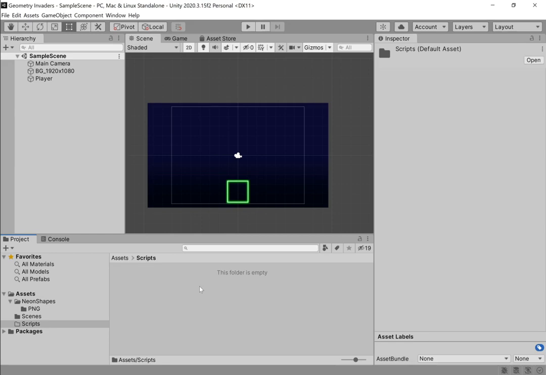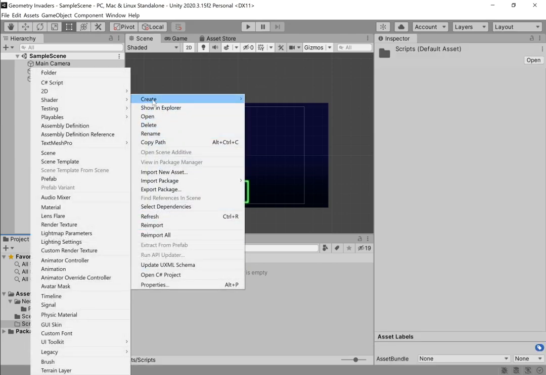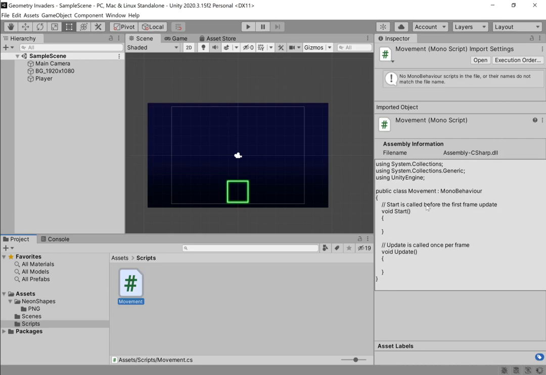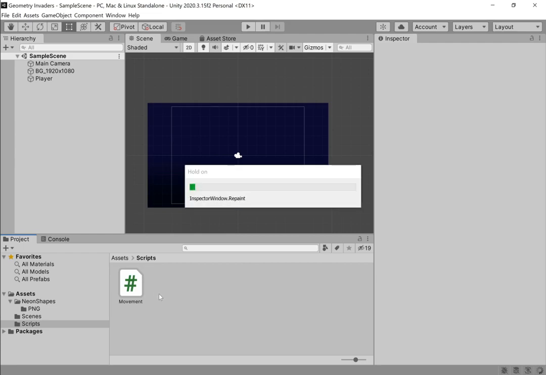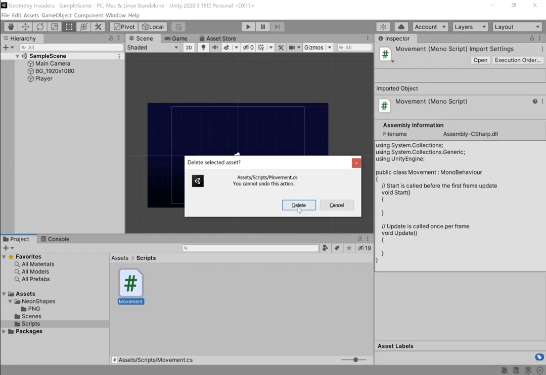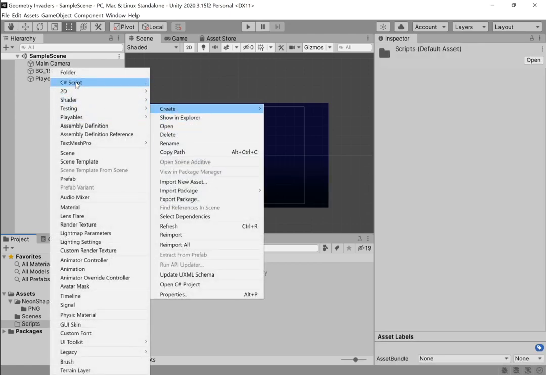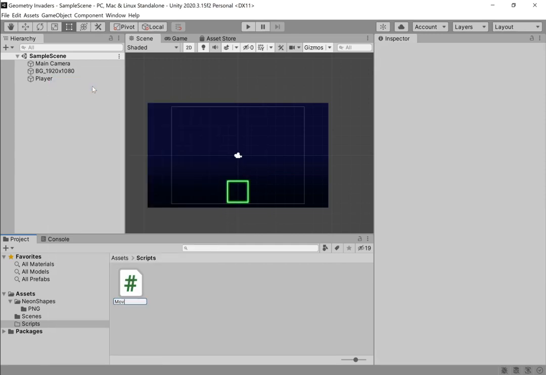I'm going to go inside the scripts folder and create my movement script. You're going to right click, select the option create, and then select the option C# script. Now here, don't press enter right away. We don't want it to be called new behavior. I'm going to press the delete button and call it movement, with a capital M. I'm not going to explain much about the naming conventions. If you just press enter, it should have the script created. If you have named it something else and you want to delete it, we can easily do that. You just click on it and then press delete. Just in case you've named it something else. I'm going to re-add it because obviously I didn't name it something else. I'm just going to right click, create C# script, naming it movement.